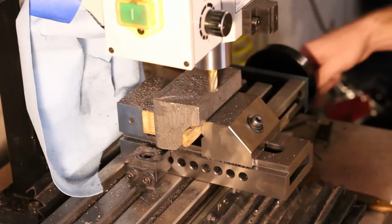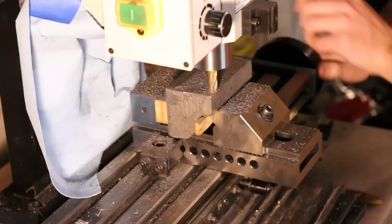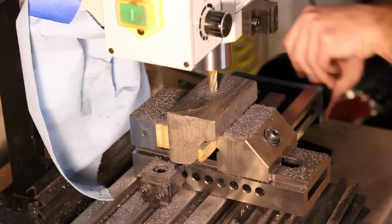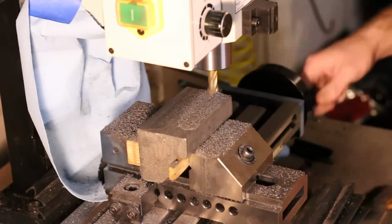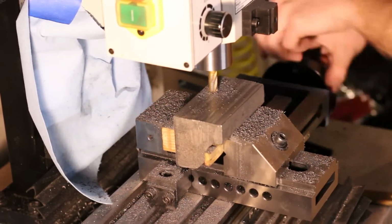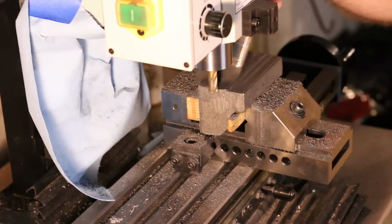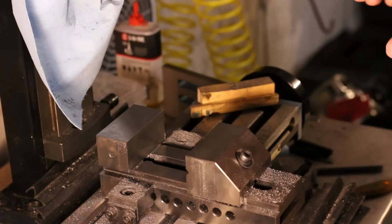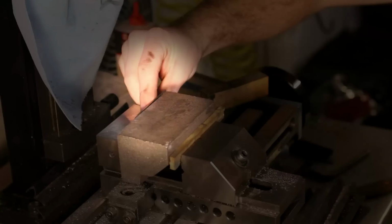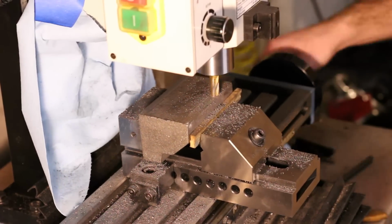Here, I'm roughing out the rear surface of the knee casting using the rough cast front of the knee as a reference. For rough milling the top surface of the knee, I set up using a little machinist square as a parallel along the front and back side of the work. The idea was to set it up so that as little material as possible needed to be removed from the top surface.